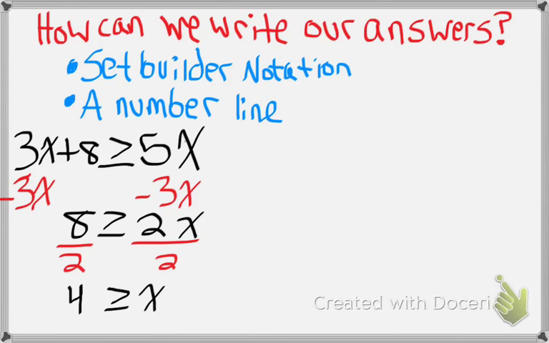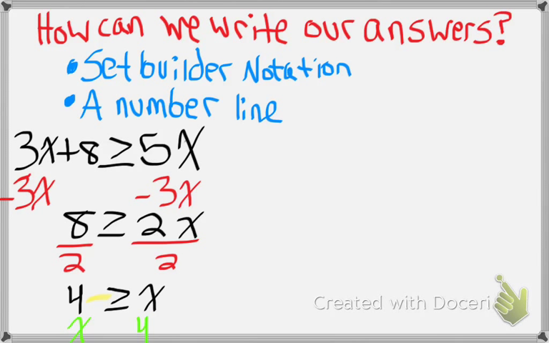Now, that's great and all, but here's what I want you to get in the habit of doing. I want you to always write your answers with your variable on the left and whatever number on the right. To flip this properly, it's very simple. Notice, we just flipped the entire thing. This is not any special rule or anything. This is how to write the equivalent.